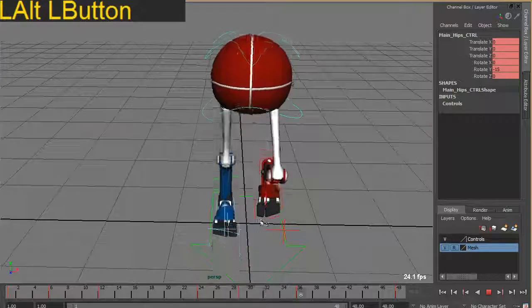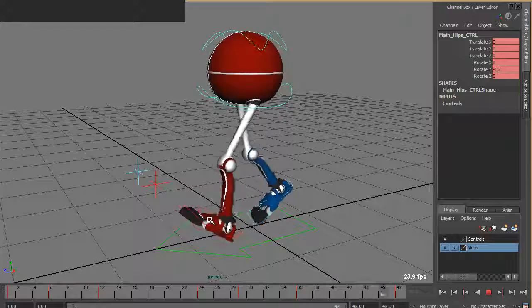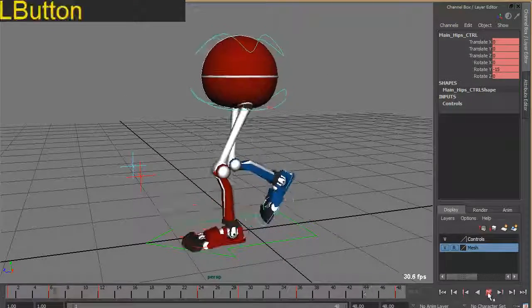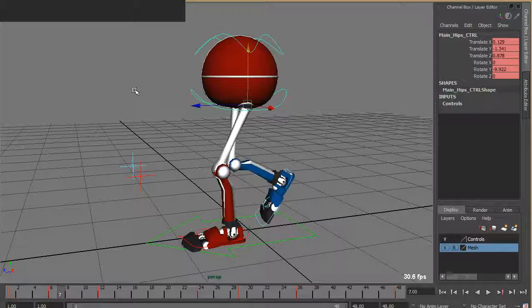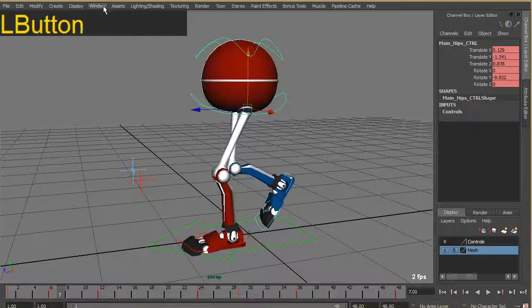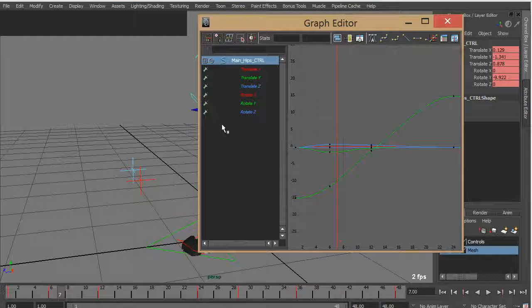So now we need to look at the introduction of the graph editor to really start editing this and making it look really fine. Okay, so I'm going to bring up my main menu, Shift M, and under Window, under Animation Editors, you'll find the first editor is called the Graph Editor, and we'll basically bring this up.